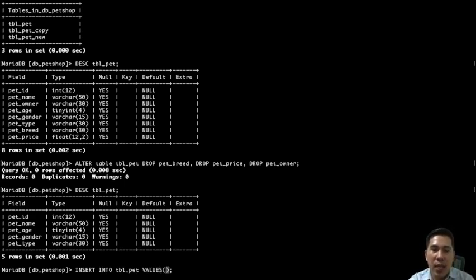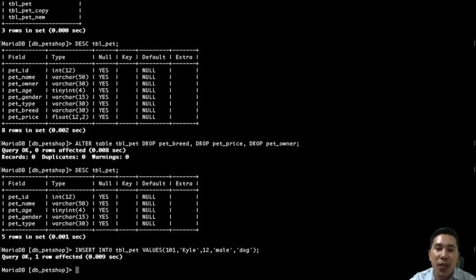This would mean that we insert a record to our TBL pet with the values, let's say, 101, and then the name, let's say Kyle, and then a value for age, let's say 12. Then for gender, let's say male, and for type, this pet is a dog. So there, that's how you insert a record to your table.